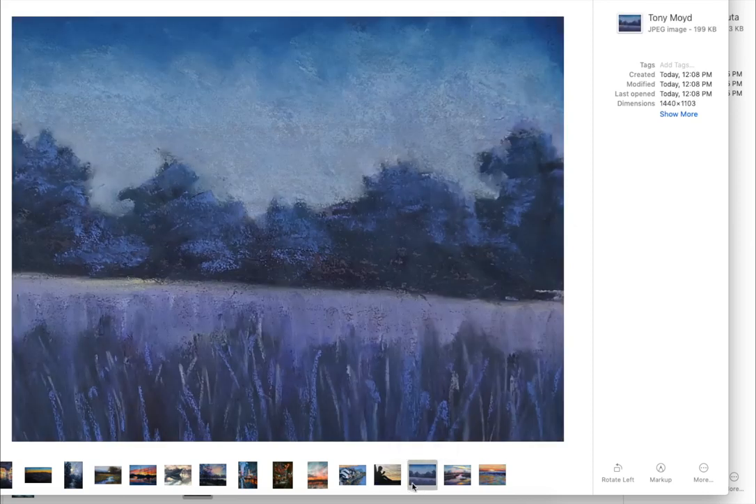And this next one is Toni Moyd. And Toni, you also should get a prize for perseverance. You just keep trying, and with every painting I just see you getting better. You're learning so much and you soak it all in. I'm just really impressed with your effort, and your paintings are looking beautiful. I love the color palette in this. Nice job, Toni, in the intermediate category.